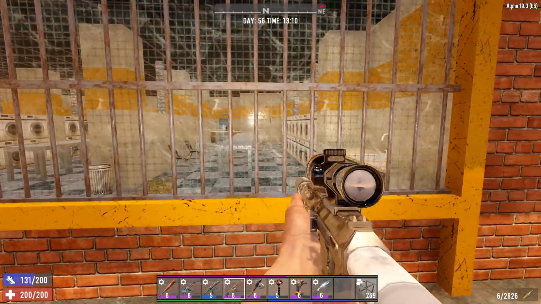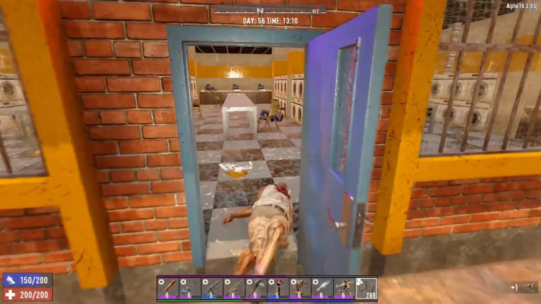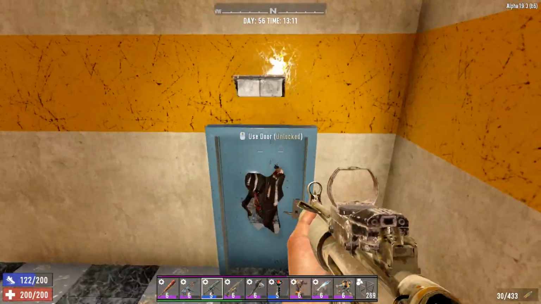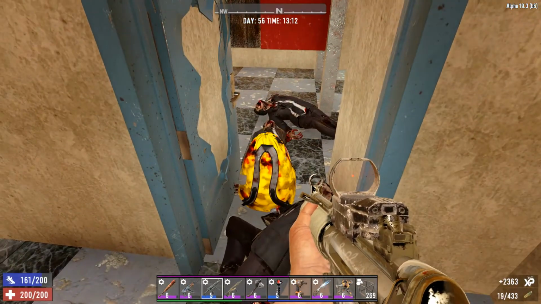That's bulletproof glass there. We'll go get these guys. Where are they? There they are. There, he dropped a loot bag.